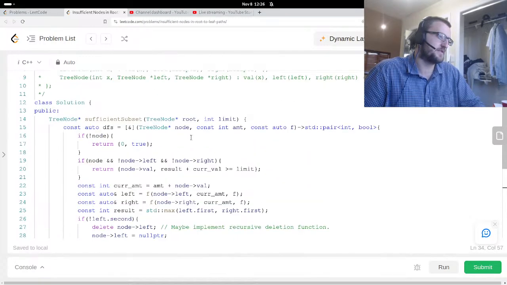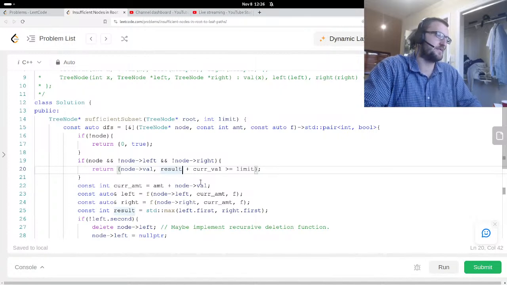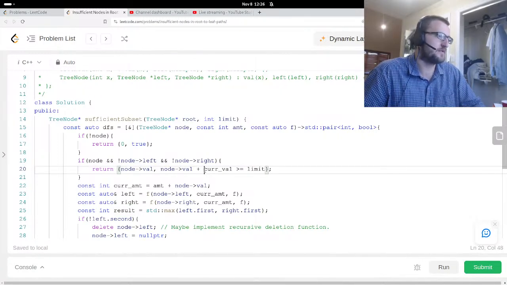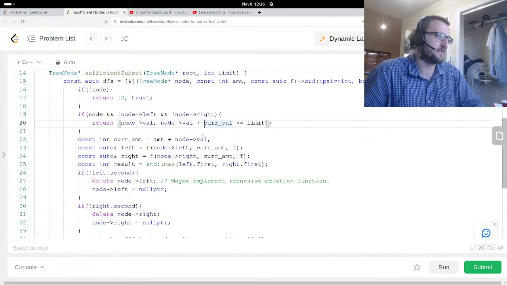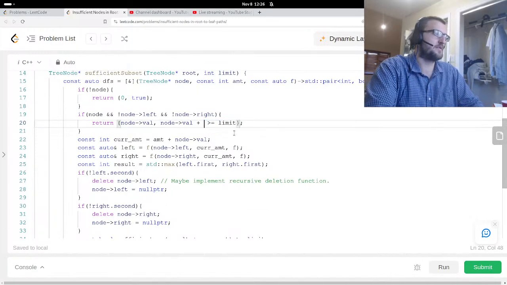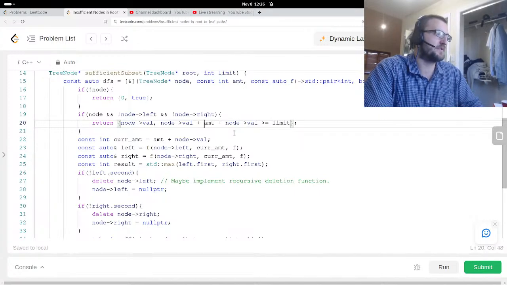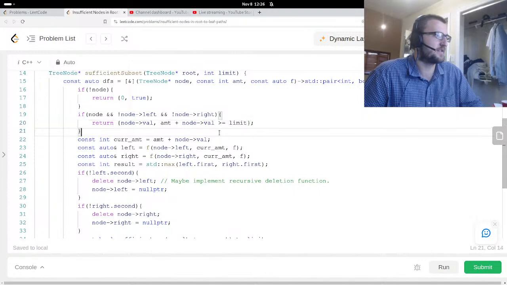The result is just node val for current amount. Result should be 0. Yeah, something like this. Okay.